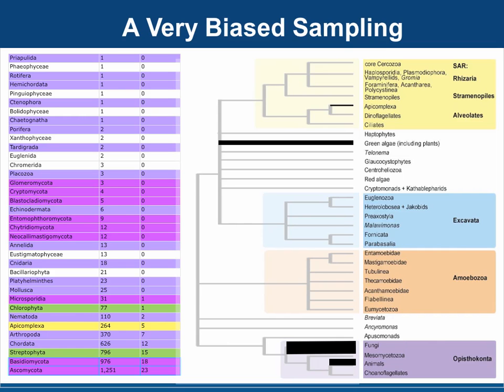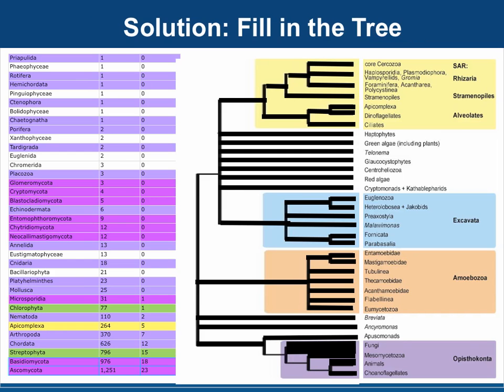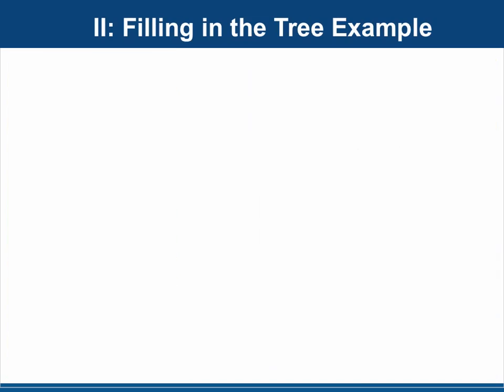Again, it's sort of obvious. Most of the people out here, I assume, know this, but it's pretty annoying if you want to have good representation of genomes for a variety of purposes. So what is the solution to this? The solution is to fill in the tree, right? The solution is to use the tree to guide us and to go through the tree and select a better representation of organisms and sequence their genomes, if you want a phylogenetic sampling of genomes.